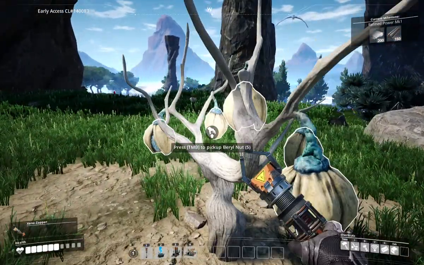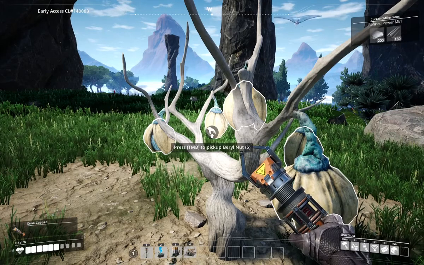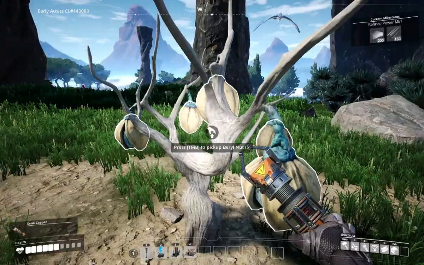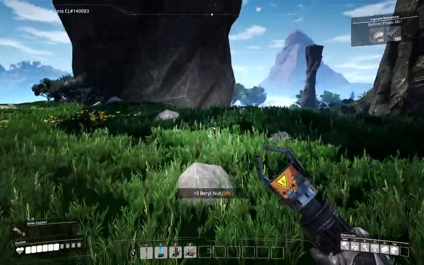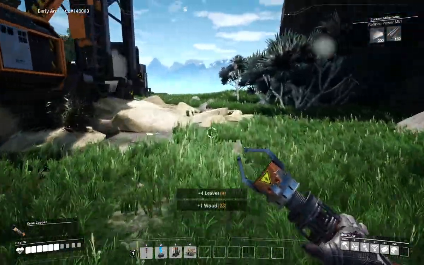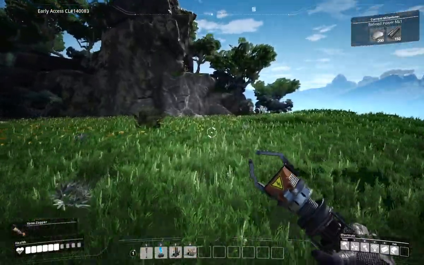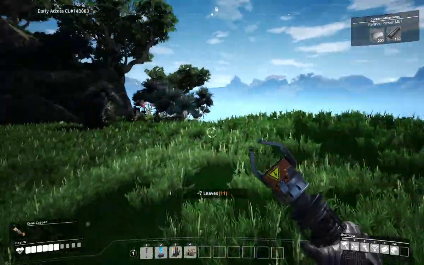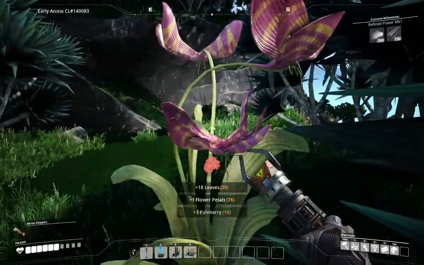Our nuts have... Our barrel nuts. Is it barrel? I don't know. Alien nuts. They've resprouted. Duh, it's an alien nut. Anyhow. Those have come back. If you notice, the bushes come back pretty quick. More food!